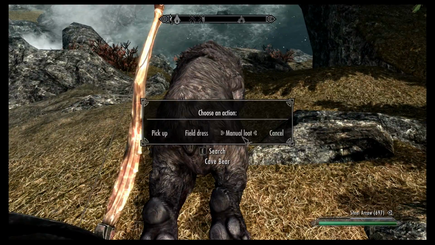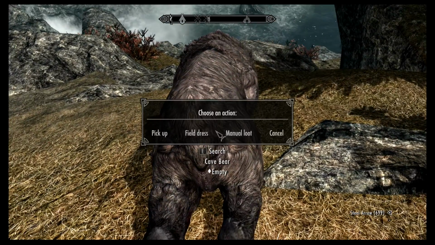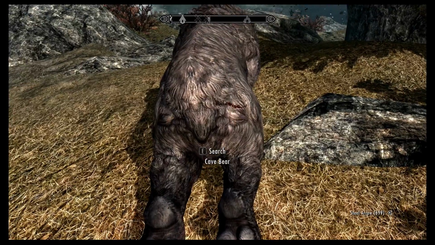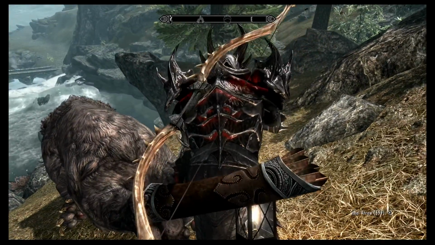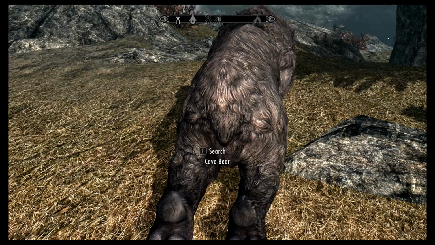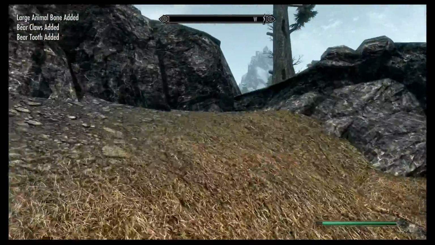Stop. Thank you. Just take everything. Field dress. Right, must do that. Field dress. My horse is fighting somebody. I'm not sure. Ingredients. I'm not going to butcher the meat because I already have plenty of meat. And I'm not sure that the other stuff's working, but, anywho.